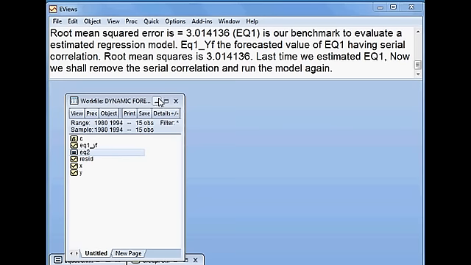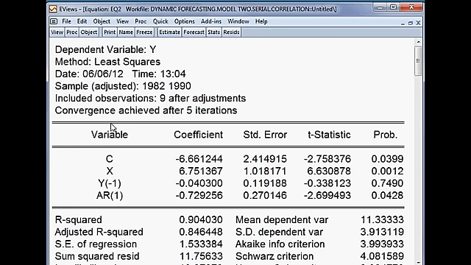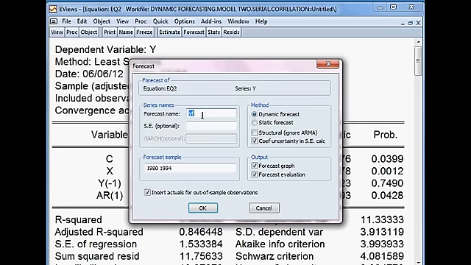We shall forecast equation 2, which is here, right? It is already open here. Equation 2, right? And this is our model. We want to forecast it, right? I go to Forecast, and the forecast name I put here as EQ2YF.